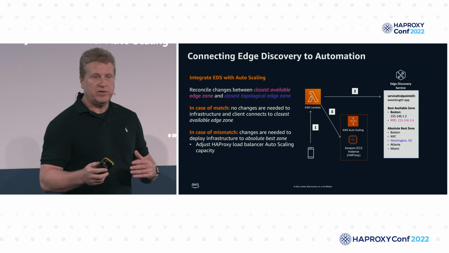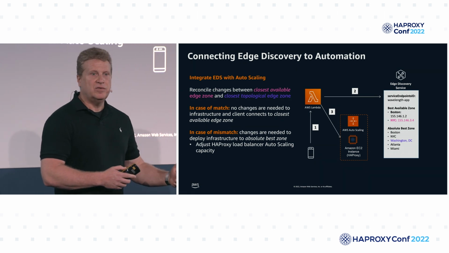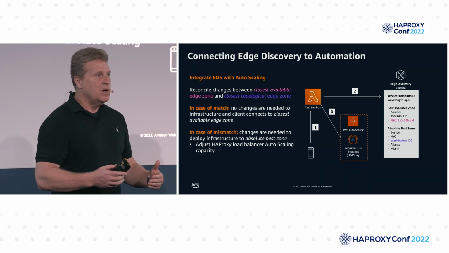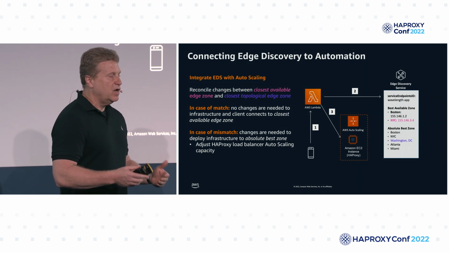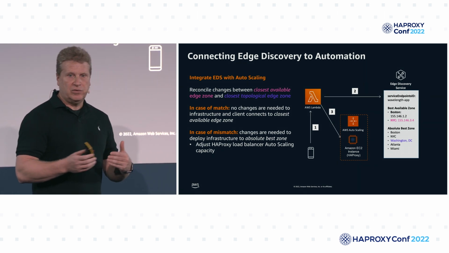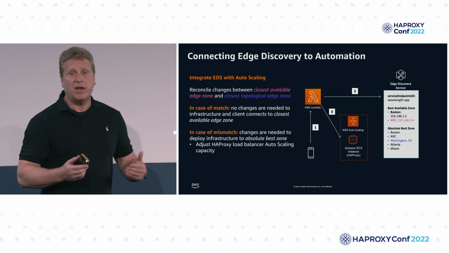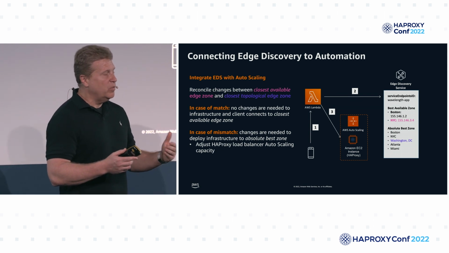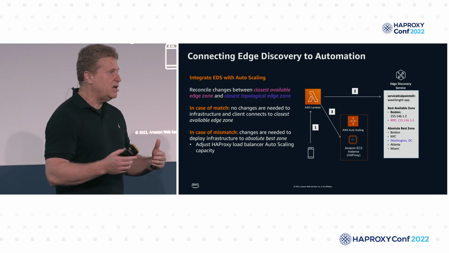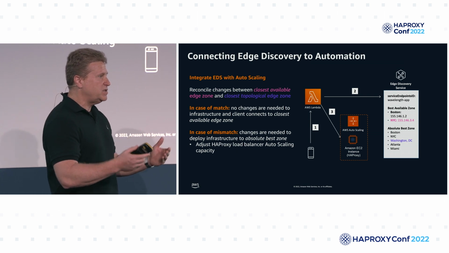So what we found is this is another way of using HAProxy, not just using it as the front-end load balancer for your application, but actually using it as an API gateway to front-end that business logic that you're going to need to actually make your application dynamic. So it's a pretty cool solution. What we ended up doing was basically making the call to HAProxy.